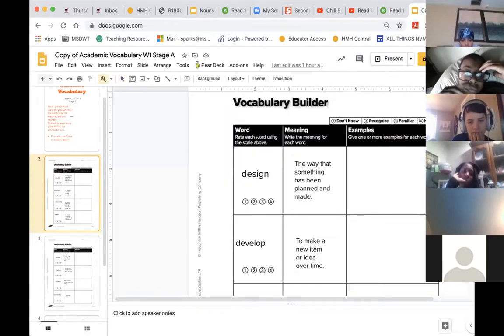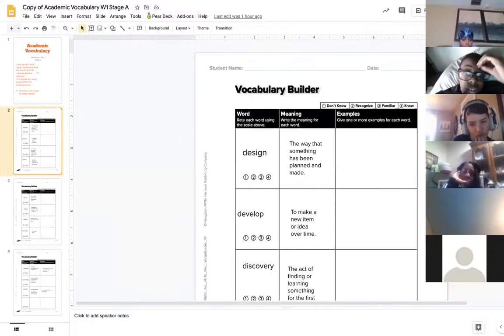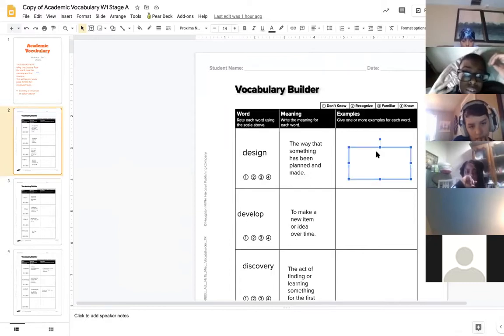We're going to go over the meaning and then examples, and I want you to rate the word as well. Our rating system is, you hold up a 1, you don't know the word. 2, you recognize it. 3, you're familiar with it. 4, you know it. And if you have an example, we can share it.